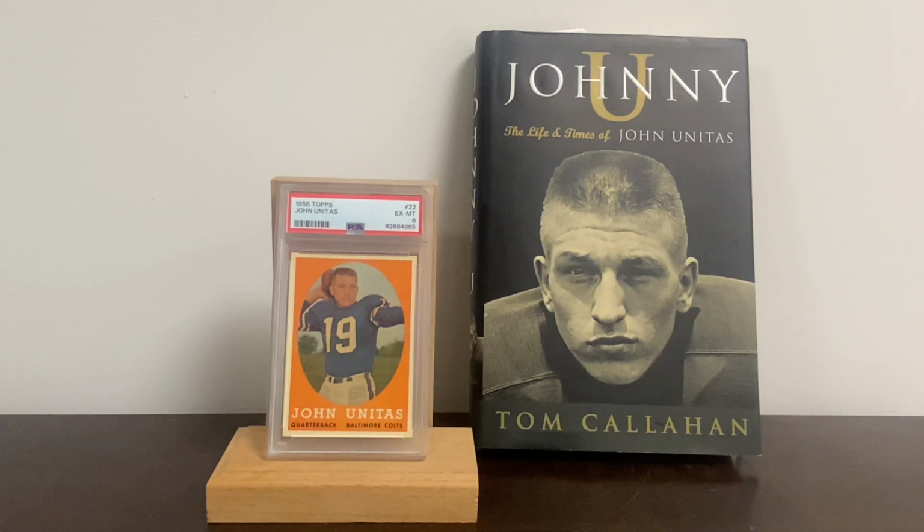Weeks before this popped up, there was a PSA 3.5. And I think it's still out there on eBay. And I almost bought it straight up. I thought it looked better than a 3.5, which the grade really doesn't bother me. When I'm looking at graded cards, I think to myself, would I buy that card or not raw? And really, I don't look at the grade until I have a price in my head that I'd pay. I just kept going back to that 3.5 thinking, if I saw it raw, I'd probably buy it.